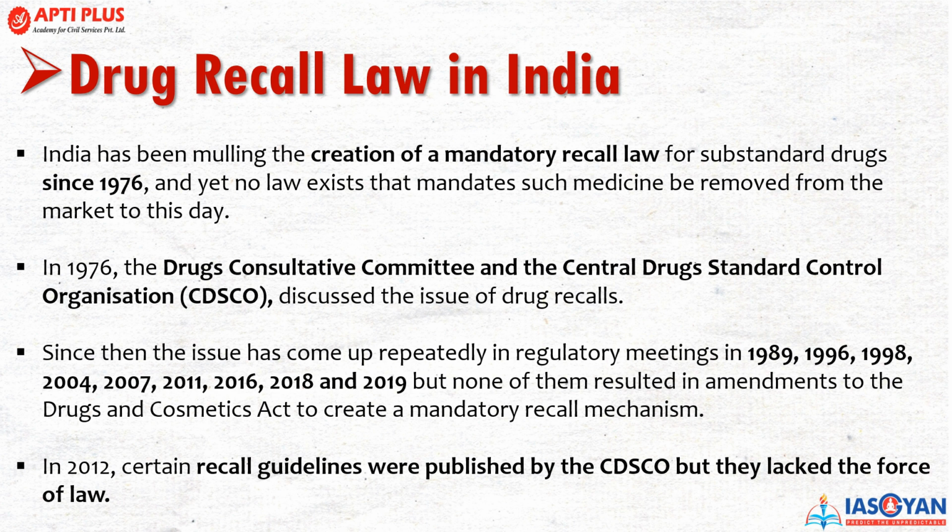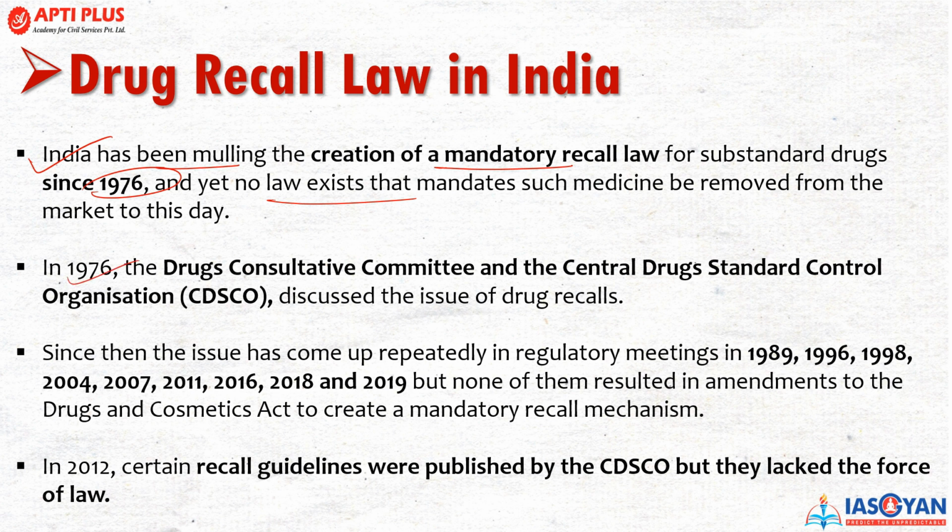Now, what is the drug recall law in India? Although in Western countries like the United States it is a full-fledged law, if you see precisely in India, we do not have a direct law mandated on this, but we have regulatory measures. India has been mulling the creation of a mandatory recall law for substandard drugs since 1976, but still no conclusive efforts have been made in this regard. So this has not yet existed, and such medicines are not mandatorily removed from the market to this day.